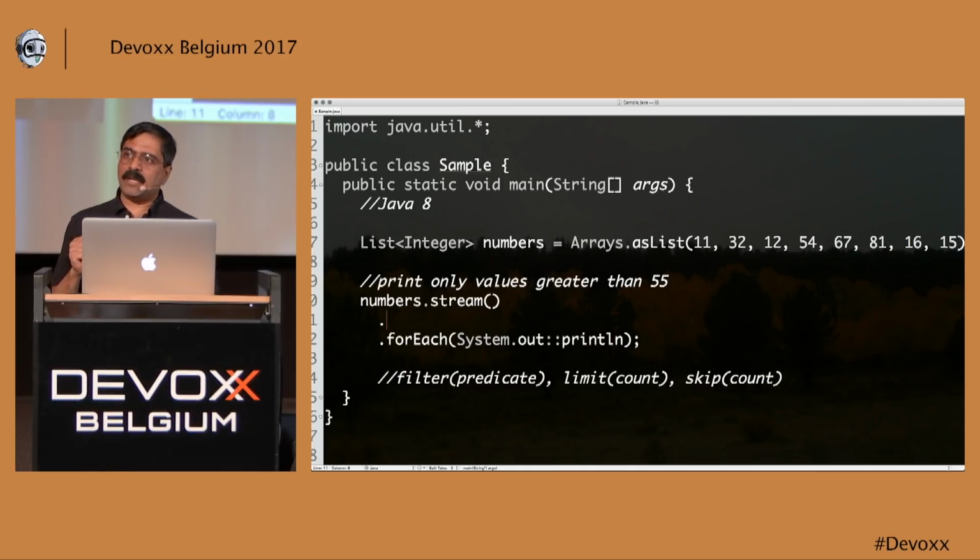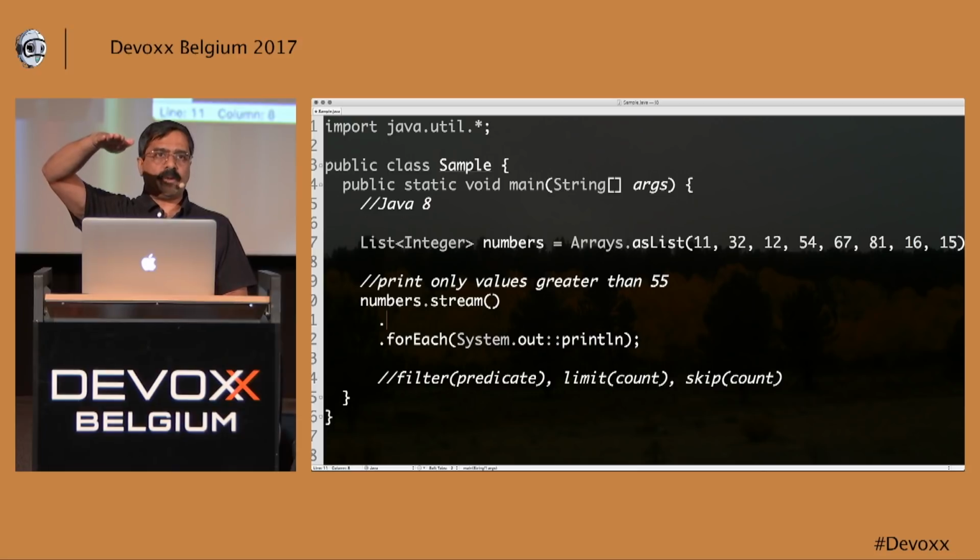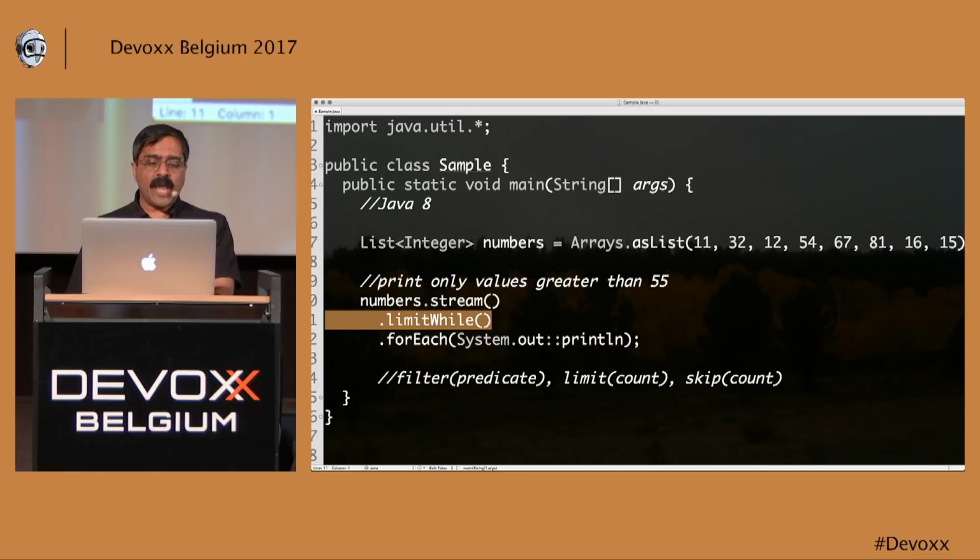So the way this limit can work is it'll stay open, but when a condition is met, it closes, never to open again. That would be really cool, isn't it? Well, one way to have done that is we could have said limit while. But if they called it limit while, they would have been consistent with limit. And in software development, we should never be consistent. So they said, we'll call it take while, because that's so much better. So we'll call it take while.